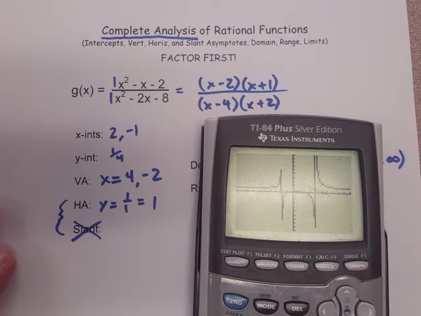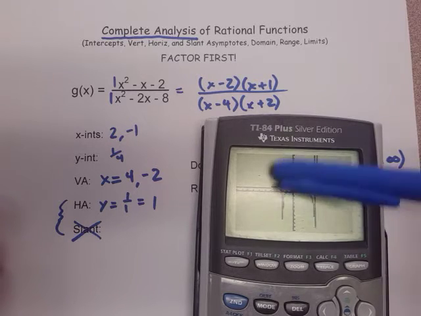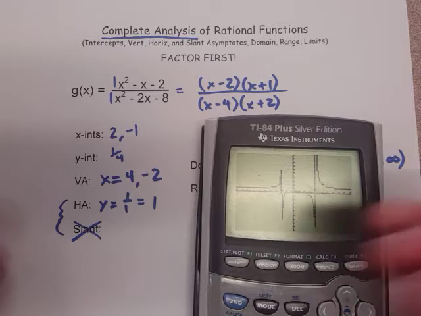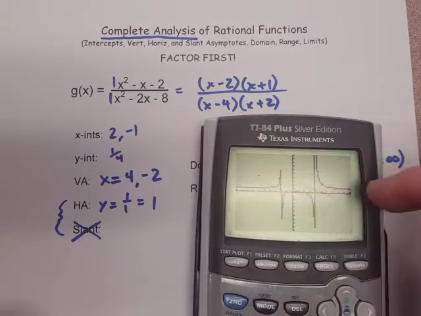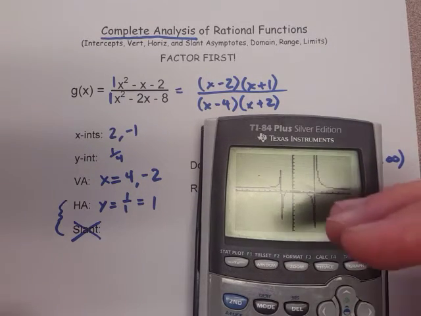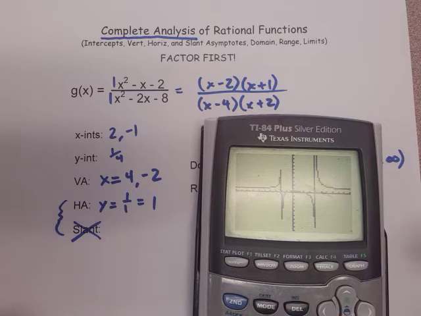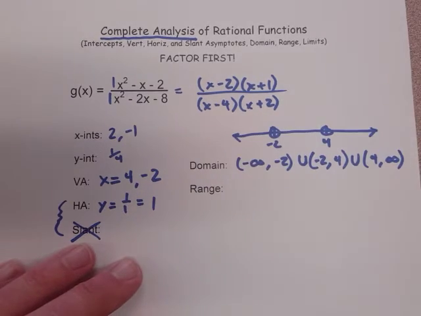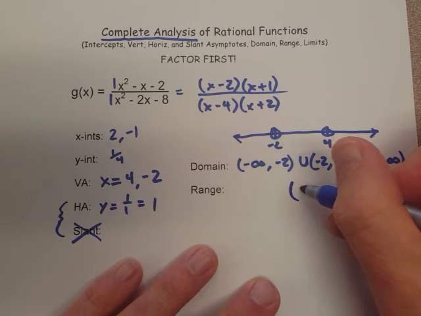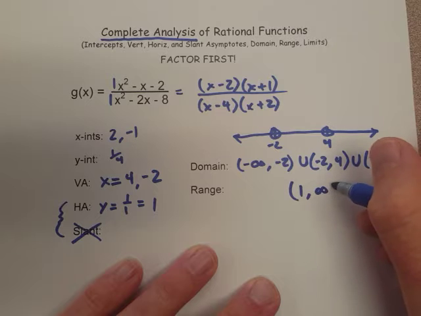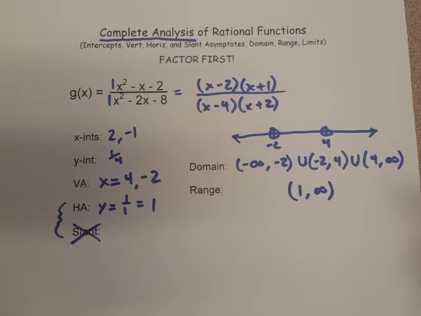I know it's a little hard to see on some of those, but we do get kind of a gist here. If we ignore the connections between those, we can take a look at what the range is going to be. Now, part of the range will have something to do with the horizontal asymptote. Notice that it's going along that horizontal asymptote here, and so everything above that is going to be part of our range. And so the one part of our range that we can establish right away is everything from 1 to infinity. Everything up from there is going to work for the range.